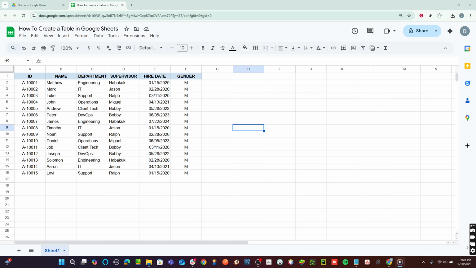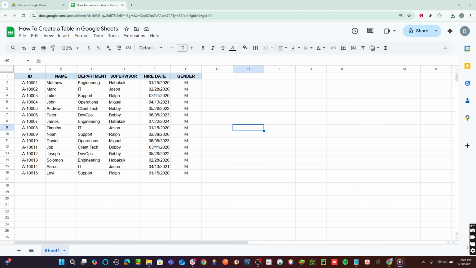Let's get started. First off, you'll want to open Google Sheets. If you haven't already created a new sheet, simply head to Google Sheets and start a new document. This serves as your blank canvas, allowing us to craft the perfect table together. Once you're in, we're ready to set up our table.